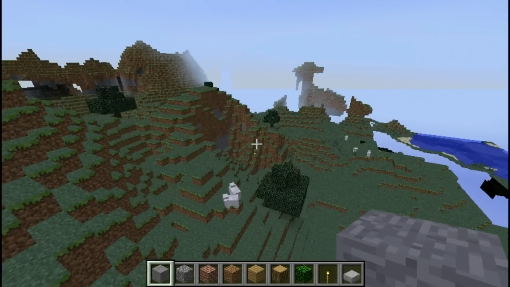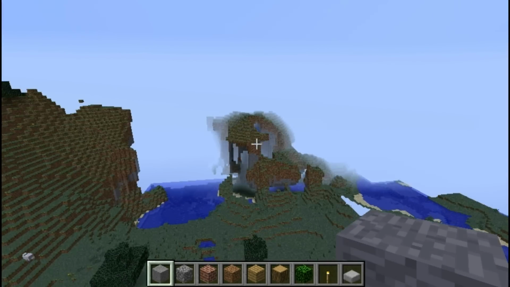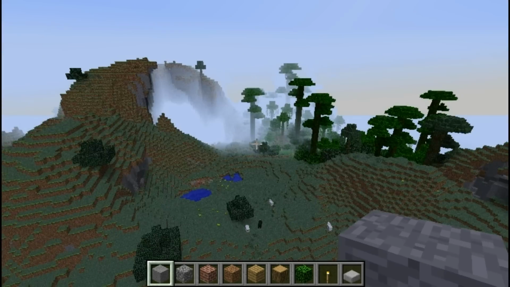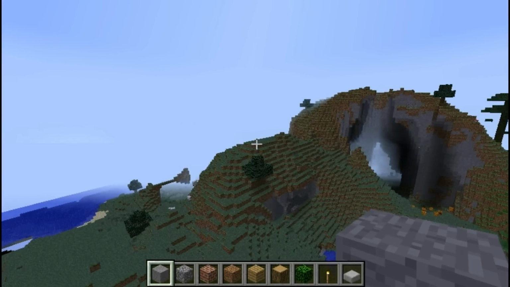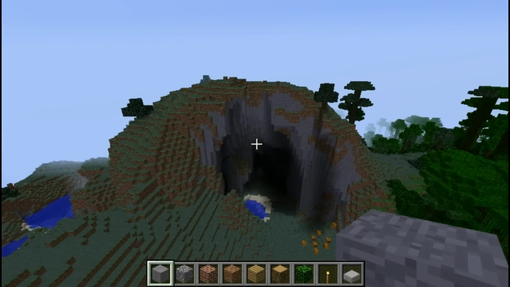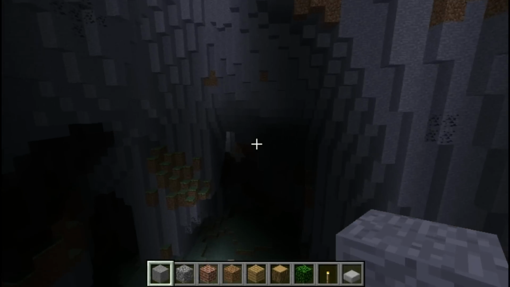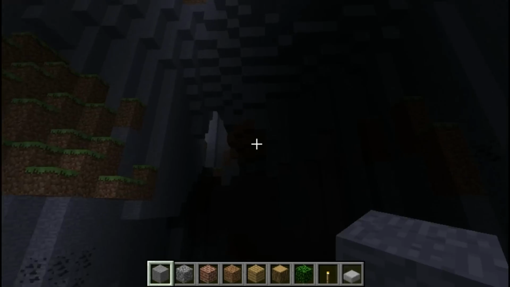I could go on forever with this spotlight. Like, look at this. It's mountain biome again. It just keeps going on. And it's just amazing generation. Oh, whoa. I didn't see that. Whoa, is that an overhang? Yeah. Ooh, pumpkins. That's cool.